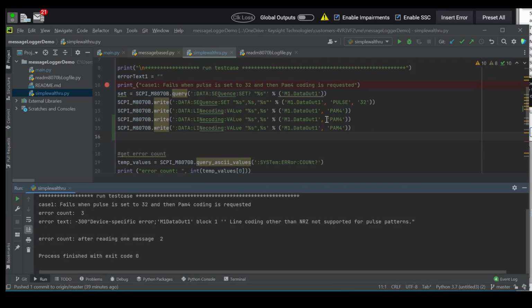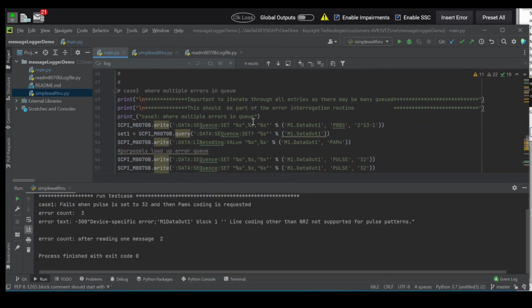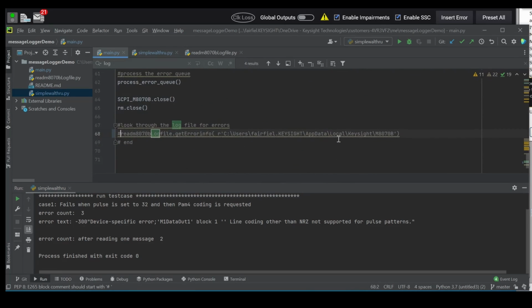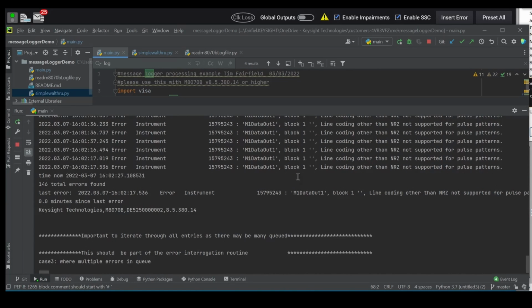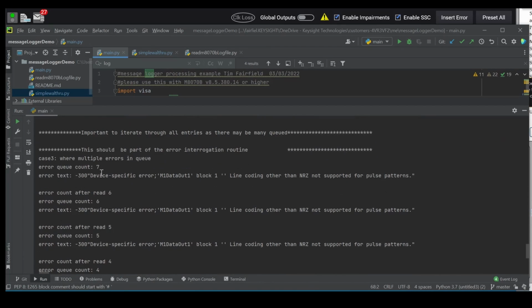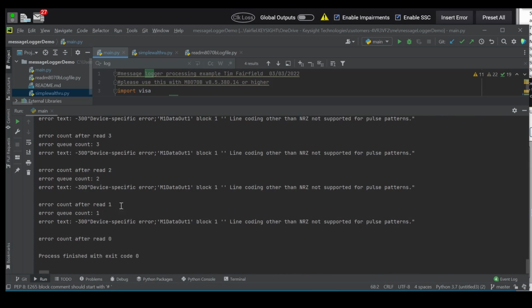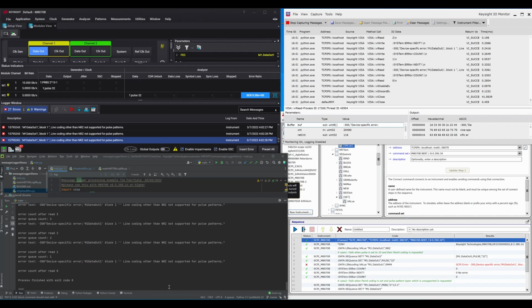Now, you could get a bit more fancy with this. I do have some code that demonstrates an example where we can dequeue a number of them at the same time. So we can queue up a handful of these, and then we can process the error queue. Let's just run that. Okay, so what it did was essentially read the error queue, read that same code that we did in the simple example. However, now we're decrementing each time, and we're looping through until that error count number reads 0. So now we're reading all the ones in the queue, and that way, that's the way we can dequeue it.